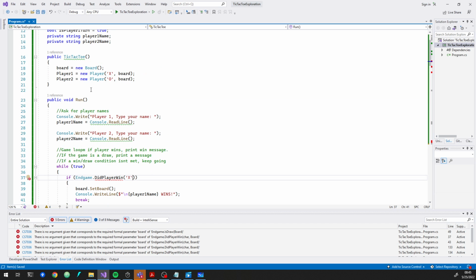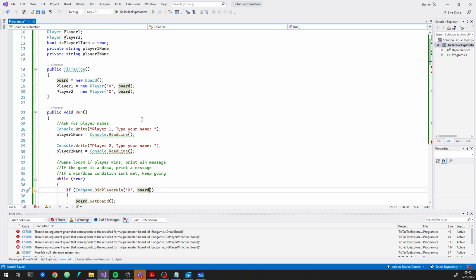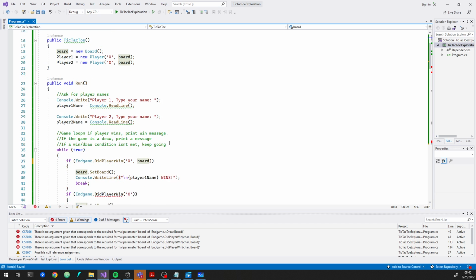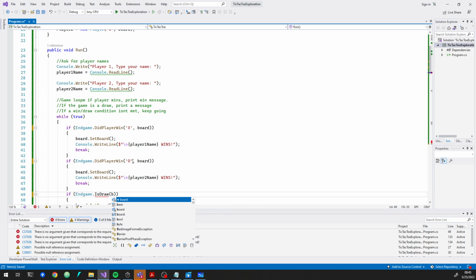Up here in the tic-tac-toe game, rather than just did the X player on the universal board win or not, it's now did the player win for a specific board. So we need to give it our board, the board that this class owns, which is that. So we'll just pass that in, and then same here and same down here in all these places.